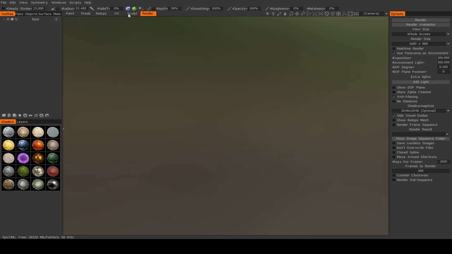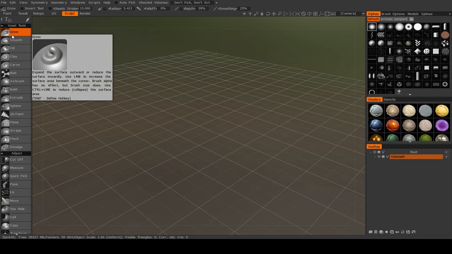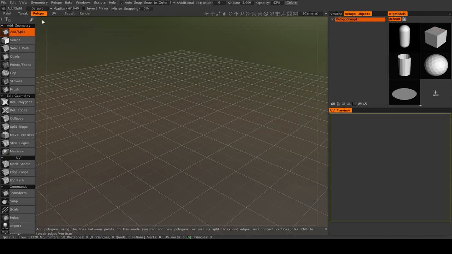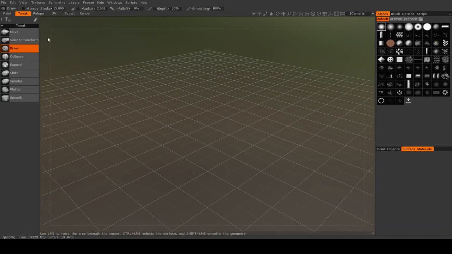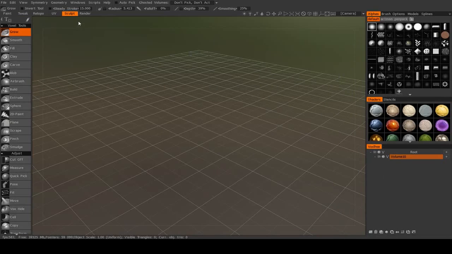Probably the more drastic difference that you would have immediately noticed, though, is that the windows and the tools that we have available change completely from room to room. So you'll see the sculpt room has all of the voxel sculpting tools, as well as several windows that you would commonly associate with the tasks you need to do while you're sculpting. Same thing with the retopo room, the UV room, tweak room, paint room, etc. Now these layouts are not set in stone, however. I'll be sticking with the sculpt room for most of this.